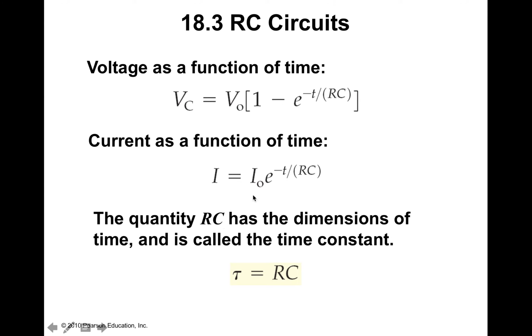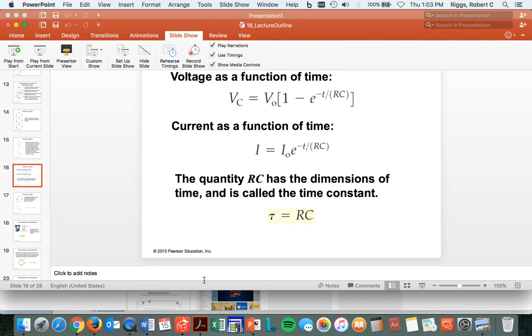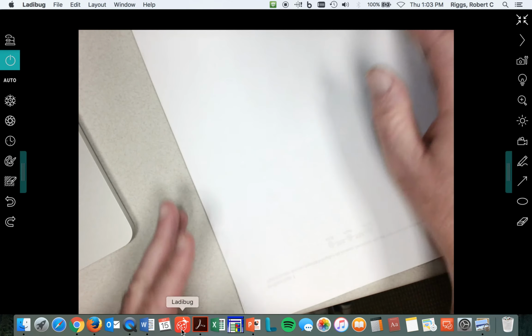All right. Anyway, voltage as a function of time. This is solved from a differential equation. So V equals 1 minus e to the negative t over RC. What is that? Let me write that out. So the charging, V_C for charging, and the current as a function of time, the current going through. So right at the very start, let me write this. Let me show you. I get excited. All right, so here we go.